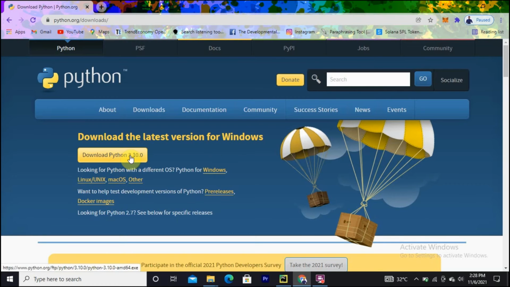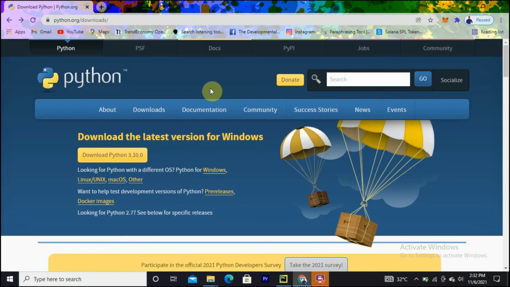So you click on download, and after downloading Python, the installation is very straightforward. And if you encounter any difficulty installing it, YouTube has a lot of resources that can help you to successfully install Python on your computer.